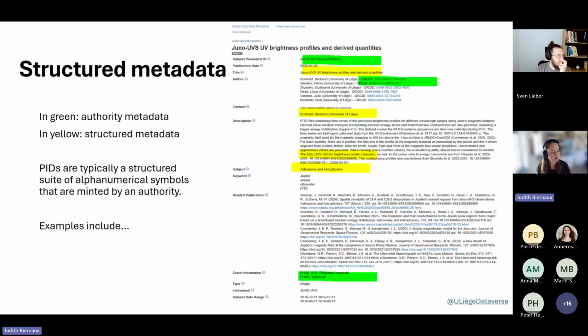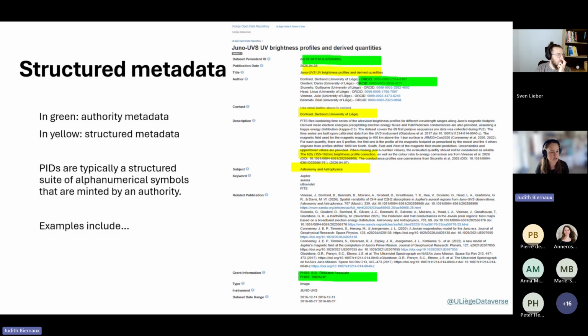If you need further information about metadata, I recommend you go back to the webinar, and we will definitely disseminate the link to the Zenodo entry with the follow-up email. So metadata can be unstructured, it can be structured, and it can also be subject to authority-level management. And PIDs are actually just that. They are authority metadata that are highly structured, managed, and the third party that manages the PIDs acts as a gatekeeper, basically.